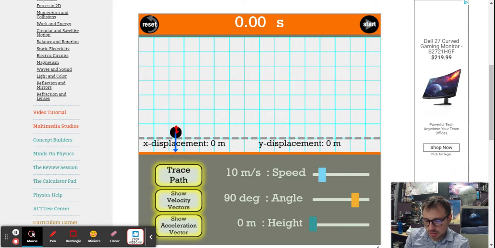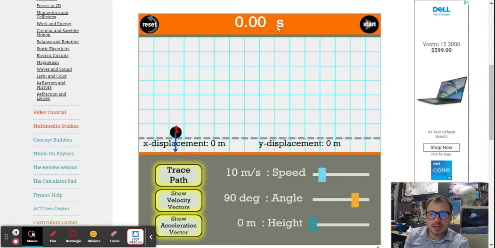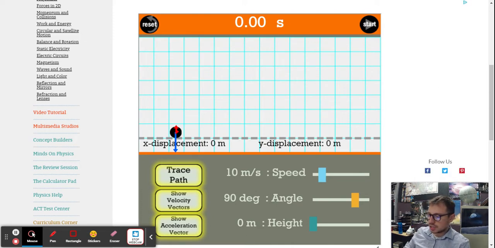There will be arrows up at the top that we're going to have to pause it, and then we're going to have to fast forward it or rewind it 1 frame at a time to find where y displacement is the most. Let's see the peak. Okay, there we go. Increase the initial velocity by 10 meters per second, and then repeat. Place the results in the Google Sheets attached to the assignment, and copy the chart in the space provided.